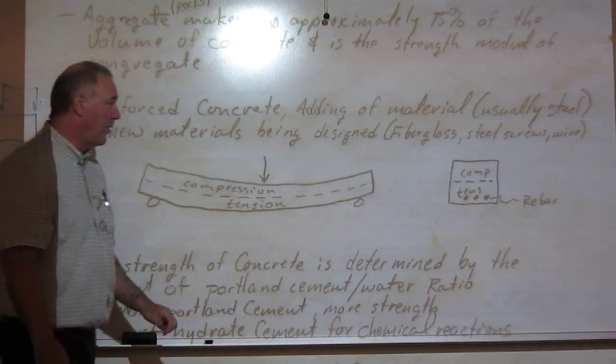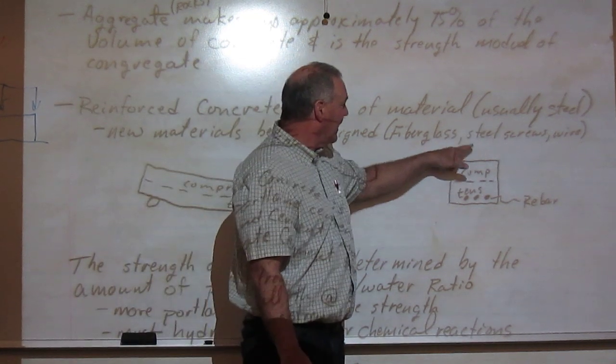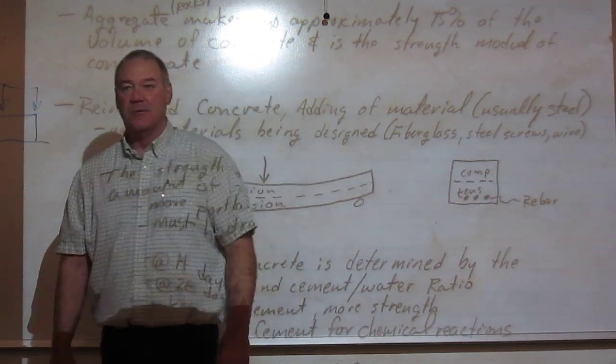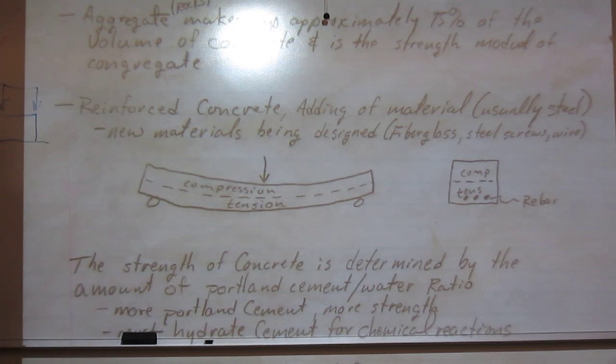Now, we're getting some new products. I've got on here fiberglass, steel screws, wire. We're trying to work stuff out. In fact, we're going to use it today in our slabs. We're going to add a product called Fortifiber. In essence, it's a plastic fiber that has been fiberglass reinforced, and it's starting to take the place of rebar. Because you get millions of these little pieces of fiberglass in there that will then do it. It won't replace rebar, but there are people working on how to get it to where they can.